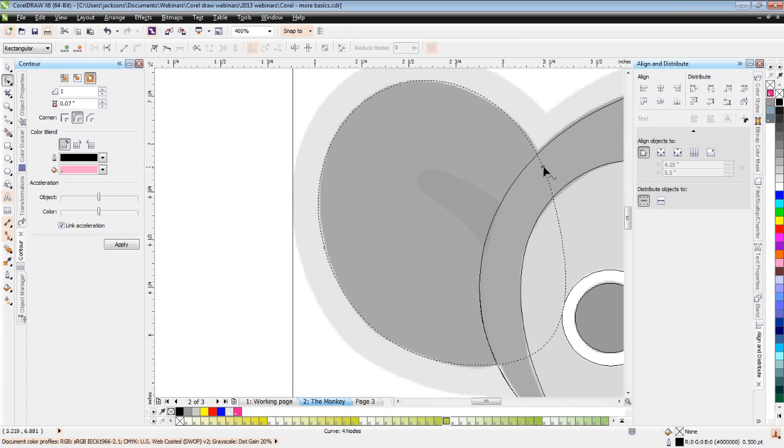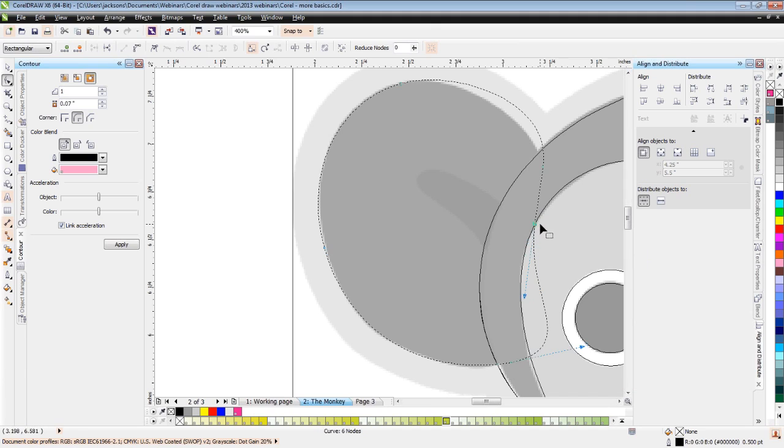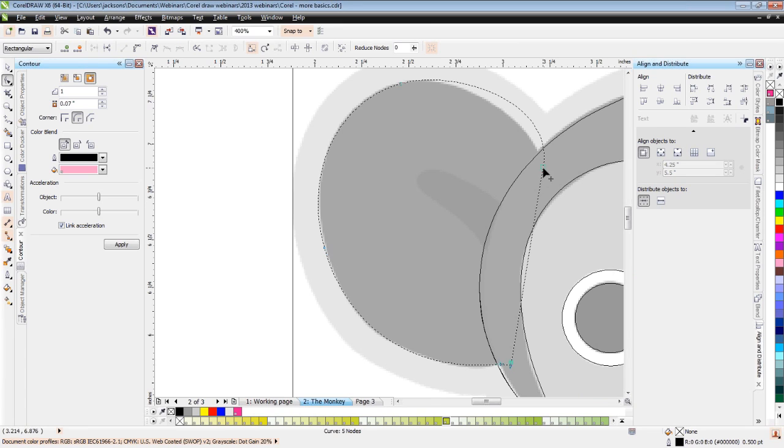I could make a point in here by double-clicking on the line, and I could do whatever I want with this portion in here. I could right-click and make it into a line if I wanted to. Oops. All right, let me delete that guy out, and then I can right-click on this into line. You see it put it to a line. But what did it do here? It adjusted that one because this point here wasn't a cusp. If we go to that one, we can see that it's not a cusp. It's in that smooth mode. So we'll just leave it as is. I hit Control-Z to put it back.